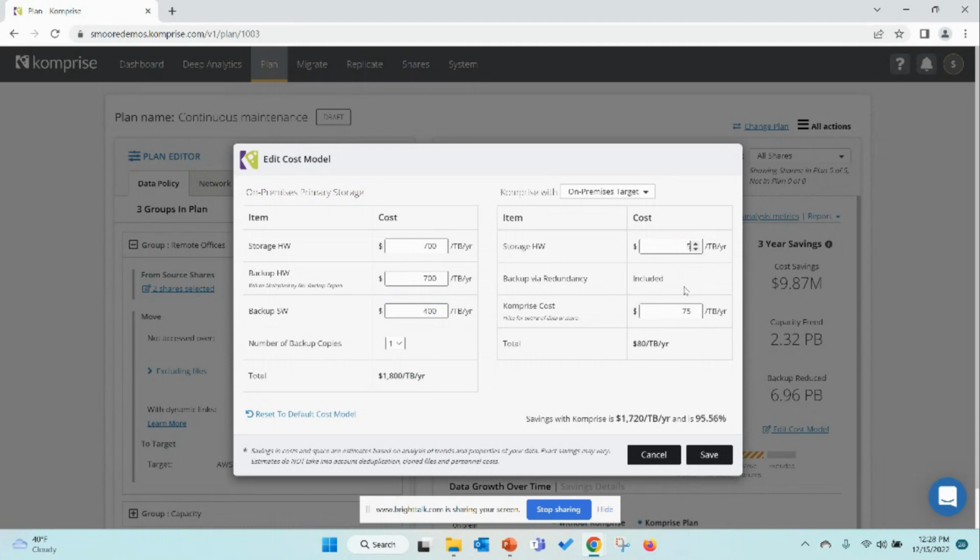For some reason, my keyboard doesn't want to quite work right. And then I might have some Komprise costs for moving that data and doing tiering, or I could do tiering to the cloud or a NAS system in the cloud and put in the cost of that storage and the cost of Komprise to move some of that data. Maybe there's an egress cost, maybe there's not.